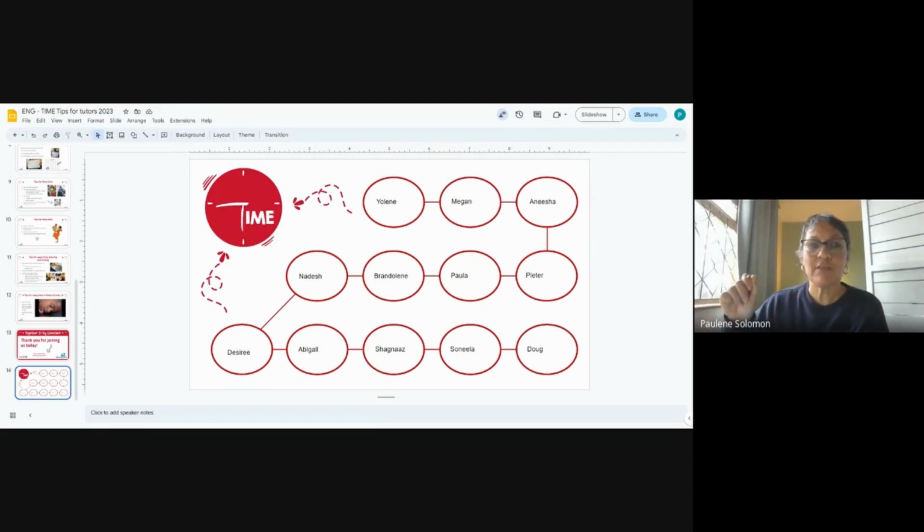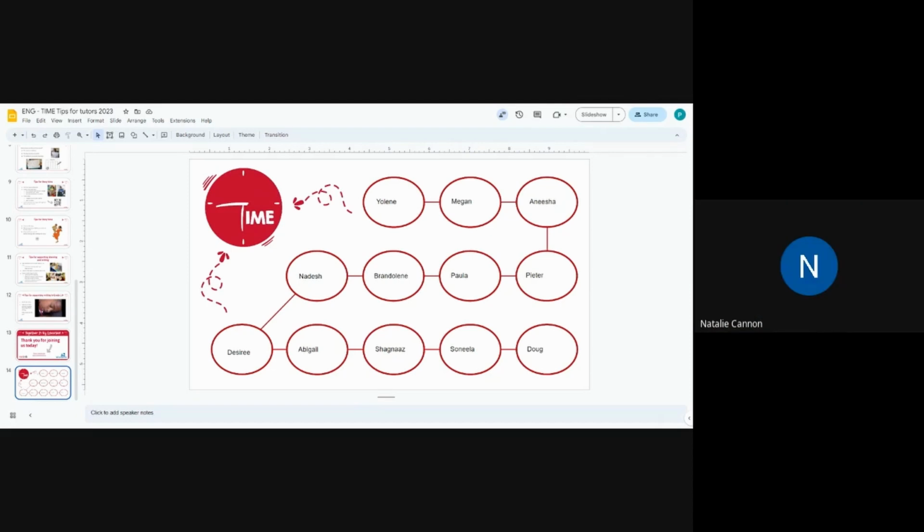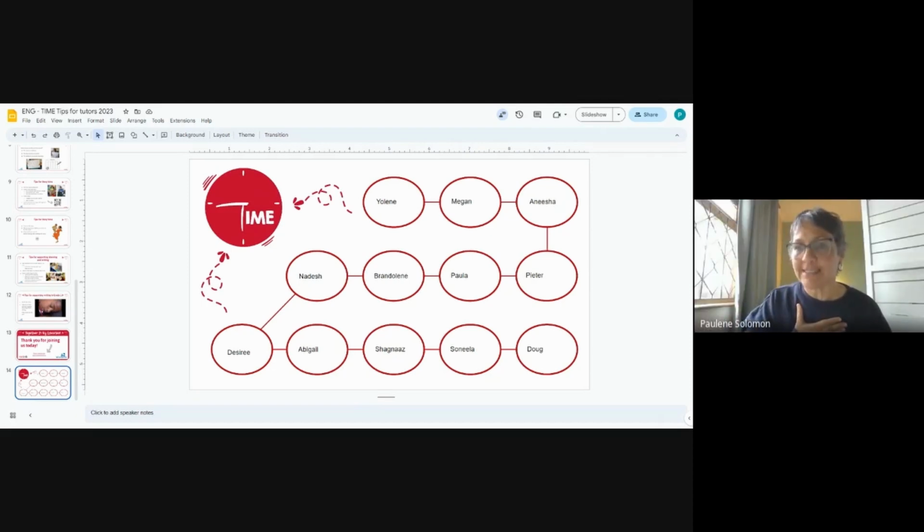She didn't say to them, let's write this about the story. She said, what would you like to write about? And in the time materials, it'll always direct the child maybe to say, make a list, but you're not telling them what to put on the list. So it's the children's ideas. That is so key. Thank you, Peter. Paula, Brandeline, or Nadesh, anything else that stood out for you? A strategy she used?